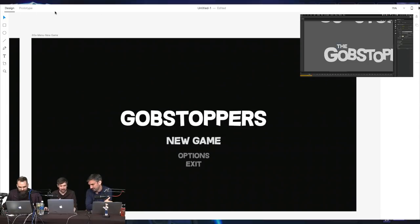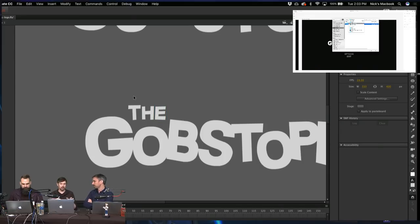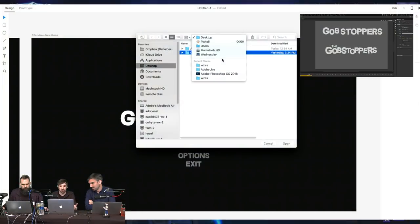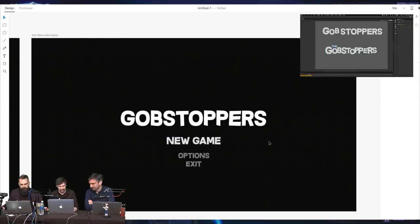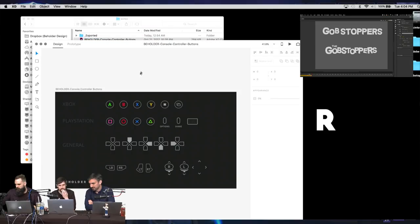So I'm going to cheat because I have another file. I have a file for doing wires for console games that is just all the buttons and stuff you need for demonstrating those. It's like a little UI kit just for console games. I don't remember where I put it. Maybe in the recent files. It's right here. Console buttons. Ta-da!